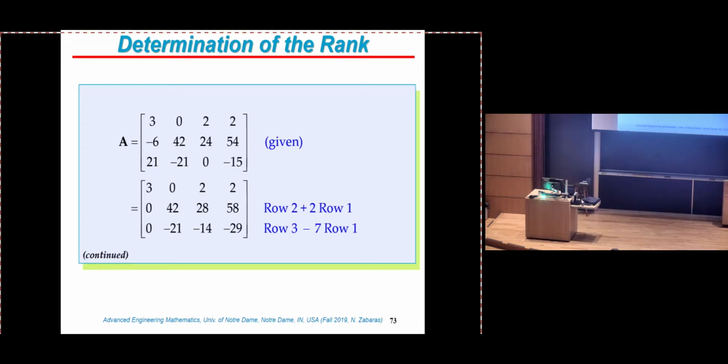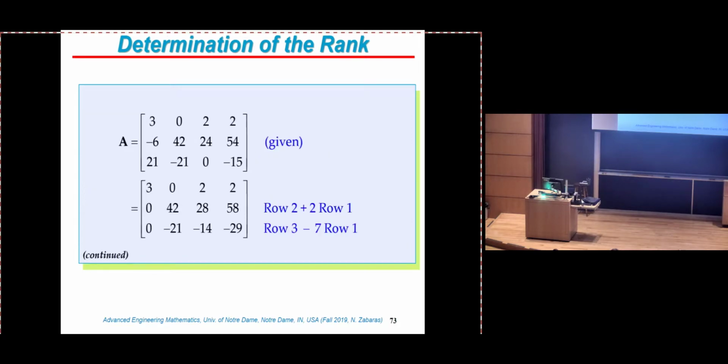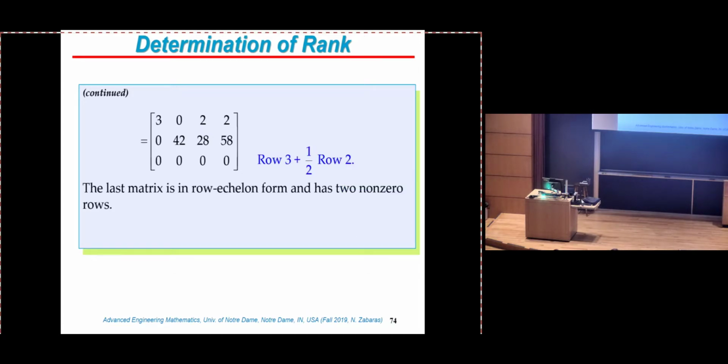Okay, so we operated here, we put zeros, right? So this is in the diagonal, I'm going to leave it like that. So we're going to try to get rid of minus 21. And the way you do this, if you take 1/2 of this row and you add it to this row, then 21 will disappear. Okay? So this is what you get.